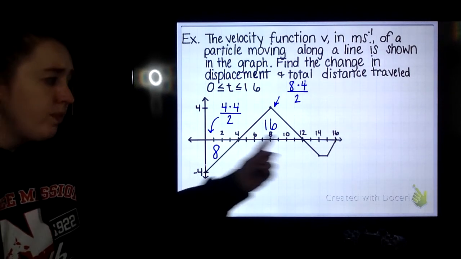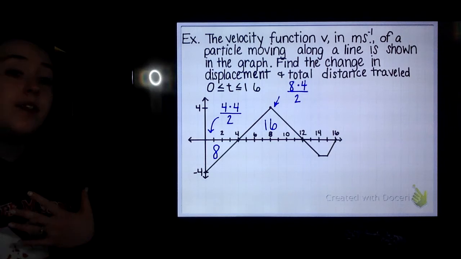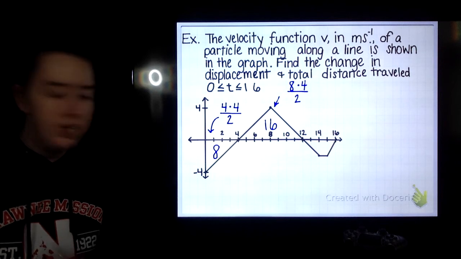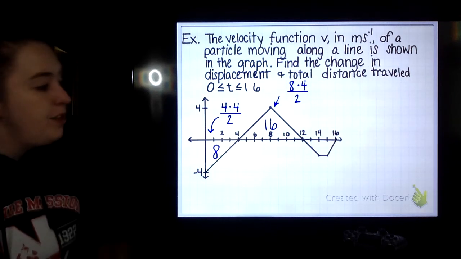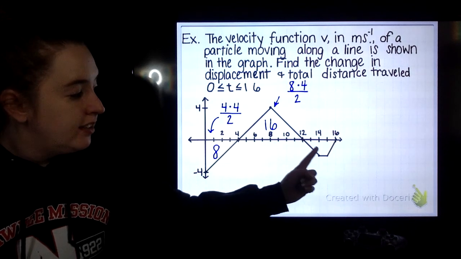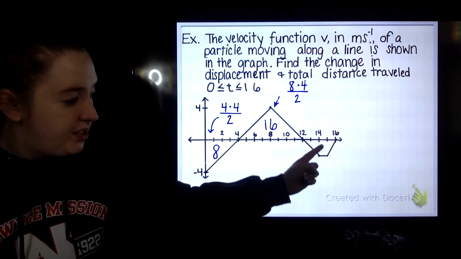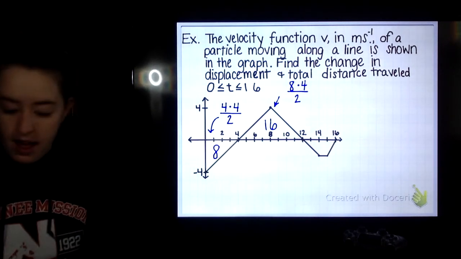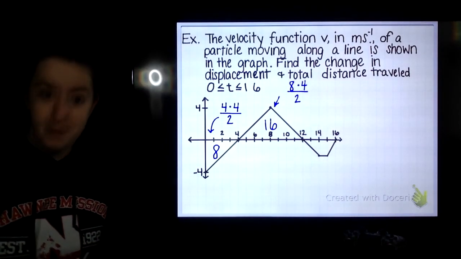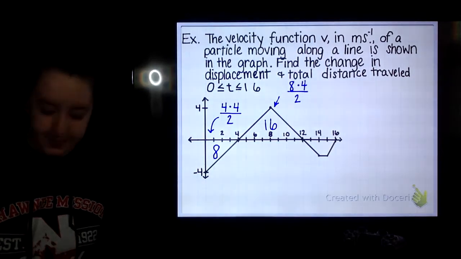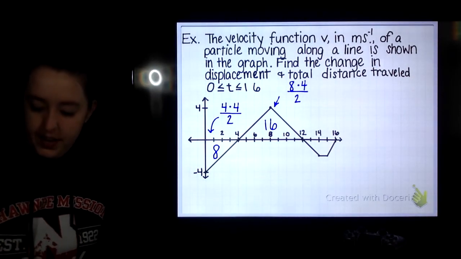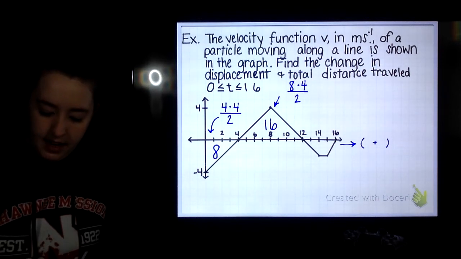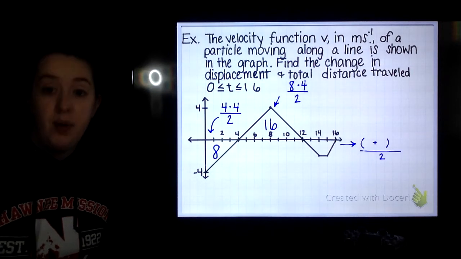All right. Now this section down here, you have a couple of different options. If you're comfortable with finding the area of a trapezoid, which is what I'm going to do, cool. Some of you might want to find the area of this triangle, the area of this triangle, and then you have these two little blocks inside of there, add it all together to get the area of that thing. Whatever works out. I'm going to find the area of my trapezium, though, because we're in IB, so it's a trapezium. So remember, to find that area, we add the bases together, we multiply it by the height, and then we divide that whole thing by 2.